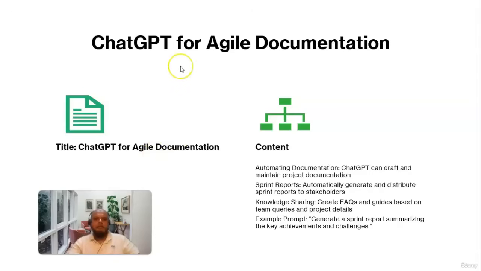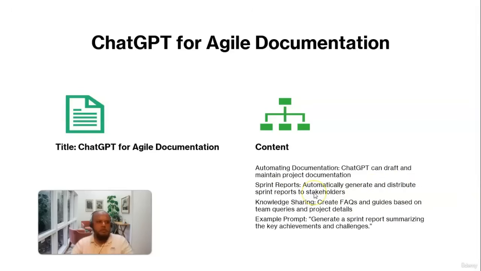Let's discuss ChatGPT for Agile documentation. Documentation in Agile projects can often be overlooked, but it's crucial for maintaining clarity and alignment. ChatGPT can automate much of the documentation process. It can draft and maintain project documentation, ensuring that all important information is captured.